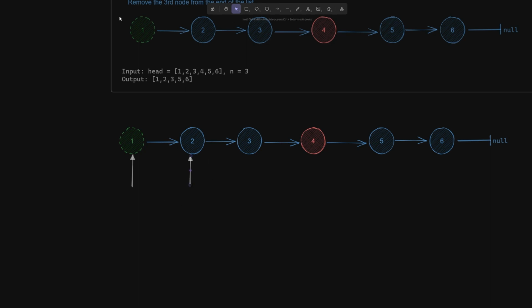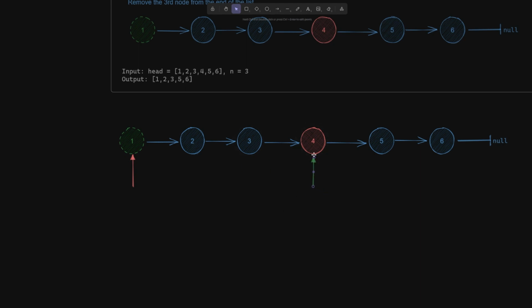So for the fast pointer, let's make the fast pointer green, slow pointer red. The fast pointer, we're going to increment until we reach the value of n. So if you're starting at head, start your for loop at 0, and if you're starting at head.next, you start the for loop at 1. So you increment that till it reaches n. So if we're starting here, 1, 2, 3.